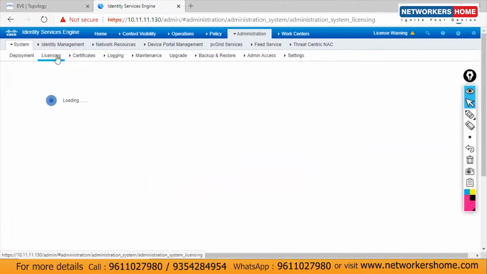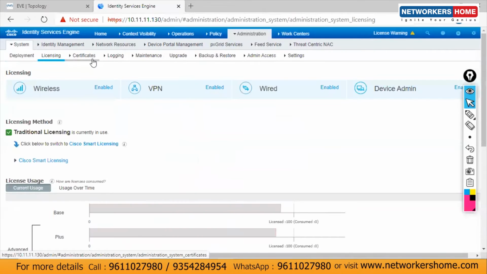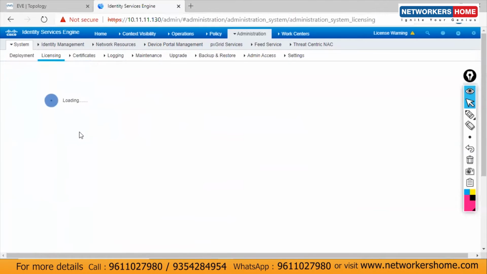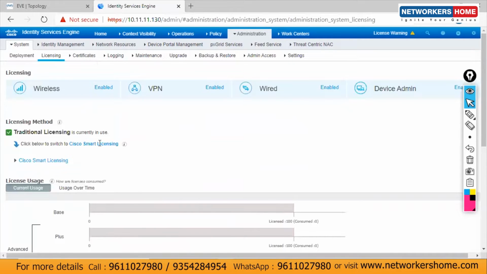After that, we have a licensing part. Nothing to do. Licensing here is about smart licensing. For smart licensing on your device, you need a smart account. Whenever you purchase a device from Cisco, they will give you a smart account.